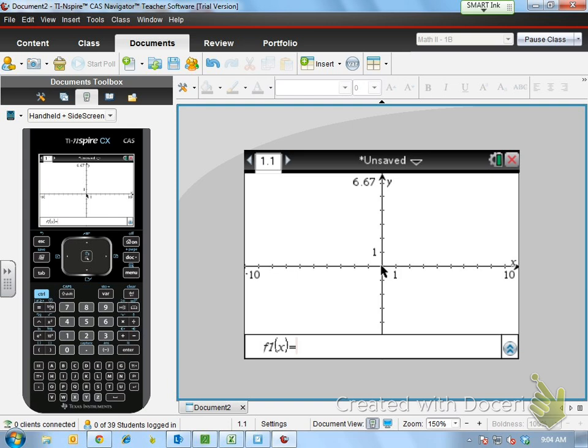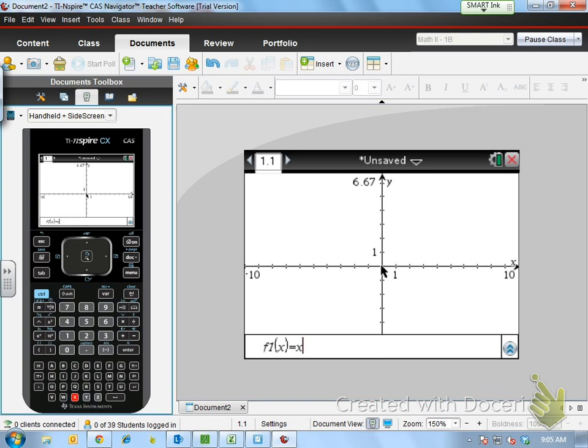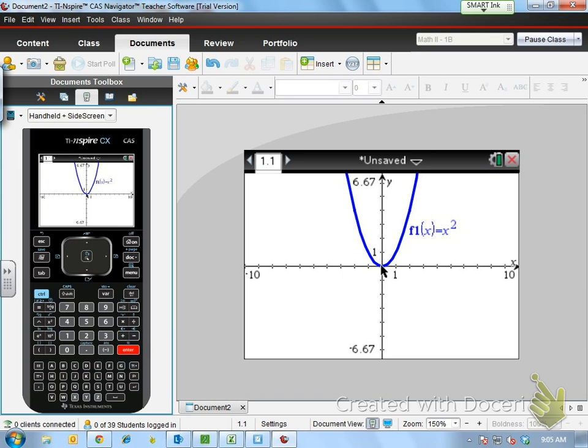So we need to graph our parent function so that we can compare all of our movements compared to our parent function. So we're going to graph x squared. X is at the very bottom on the keyboard. And then squared is 2 below the blue control button. So we're going to hit x squared and then we hit enter. It's going to show that graph. So all of our movements will compare to this graph.